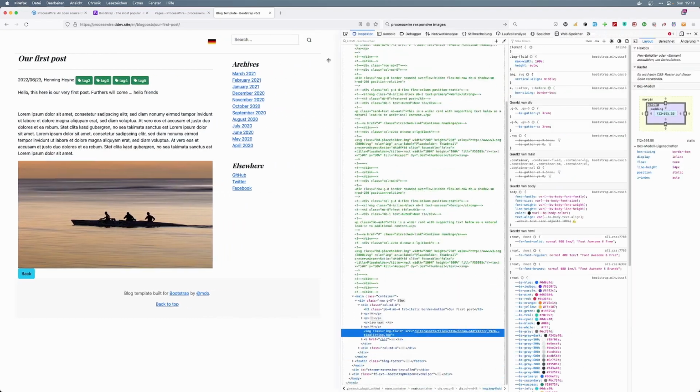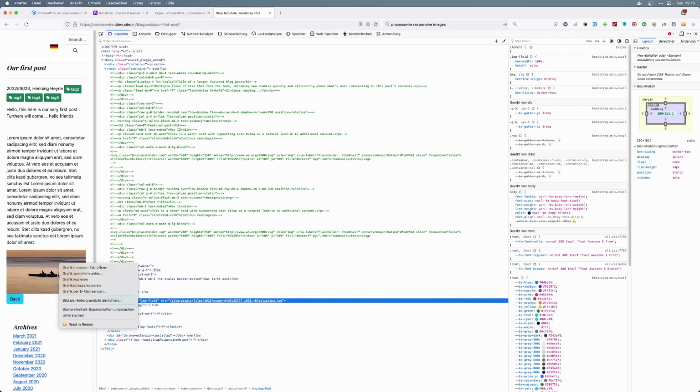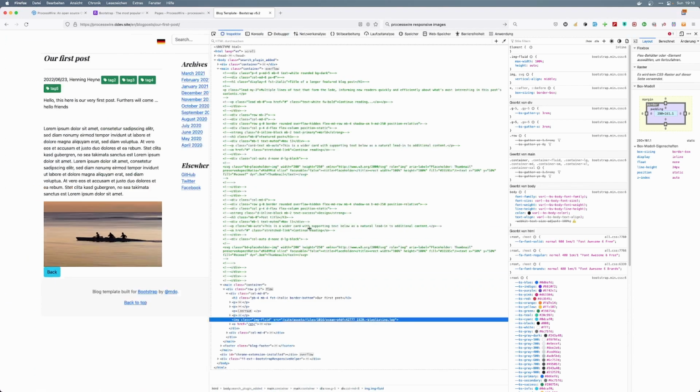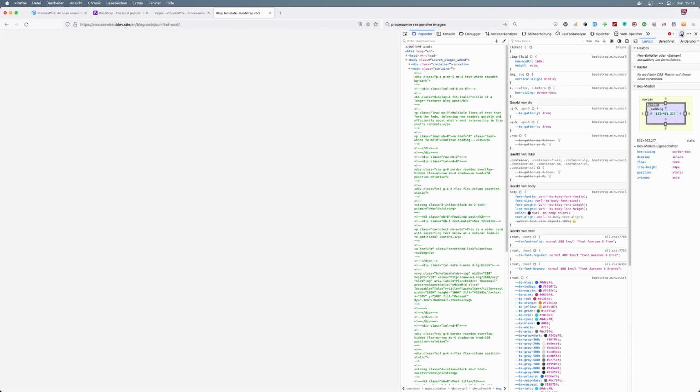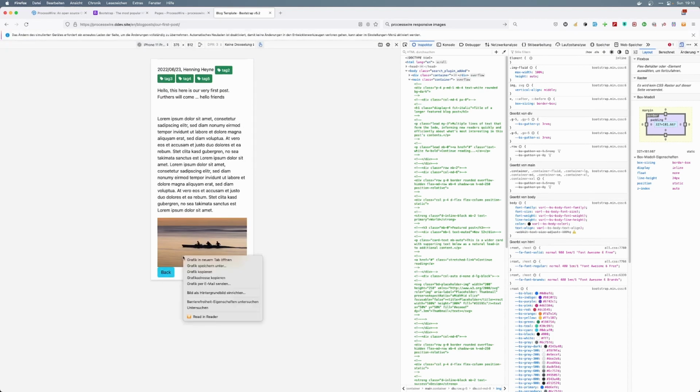So if we now go to different sizes, let's say we go for this size, just the CSS is changing this image. If we look for it, it's 900 by 500, even if the size is much smaller. You can also check it here with, let's say, iPhone, and we will see it is still 900 by 500, even if the size which will be displayed is 327 by 181.